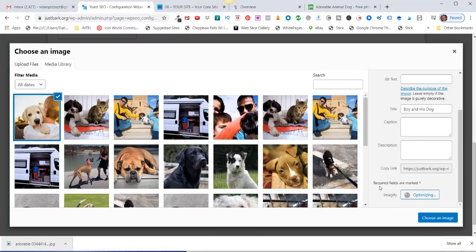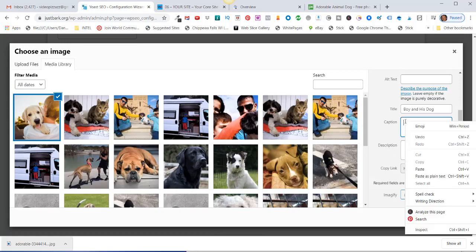You'll see here that this particular website has plugins that will optimize the image for us. So right here it's automatically kicking in this iMagnify. It's optimizing the image so it loads quicker. I'm not sure how important this alt text, caption, and description is.